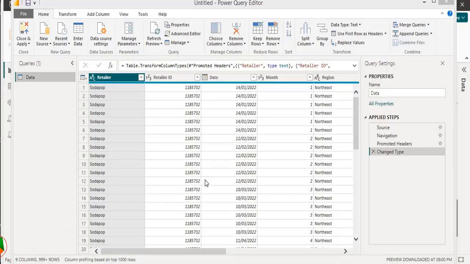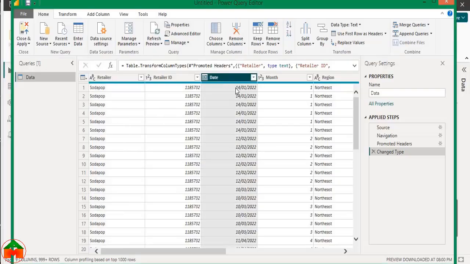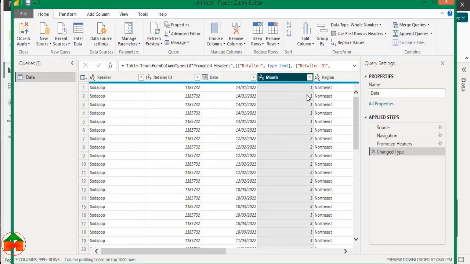After clicking on transform data, there is a new window showing Power Query Editor. With this editor window I can create 2 new variables. First of all I need to convert this date. You can see in the month column there is 111 which indicates the month of January, and 222 indicates the month of February. I need to create a column for these numbers 1, 2, 3 as January, February, March.